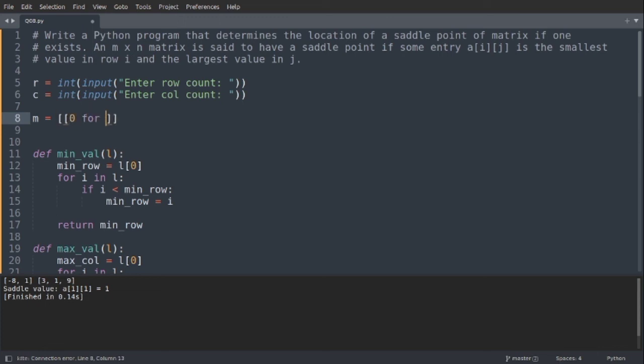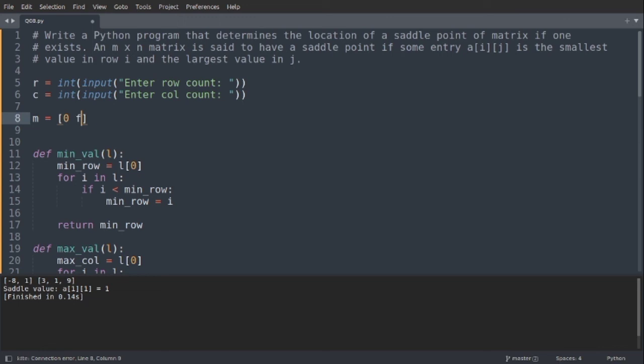0. First of all we will create a row. In a row, how many zeros should be there, means we are checking for columns. This may confuse a bit. We are creating a row first. In a single row how many values should be present? Column number of elements, so 0.